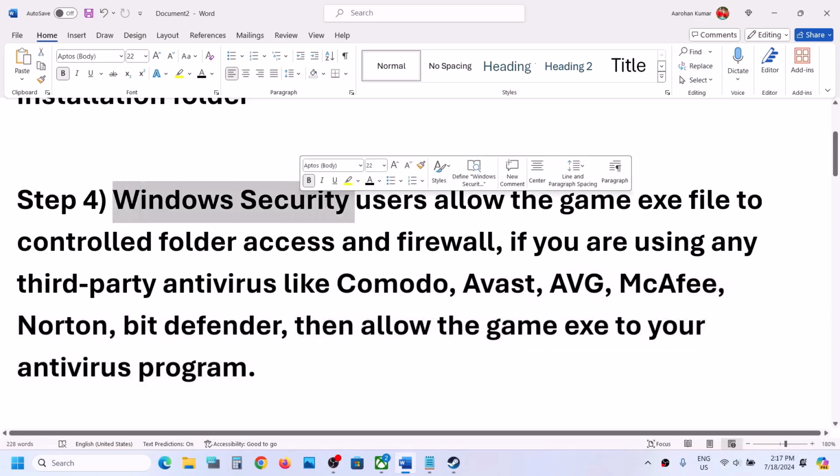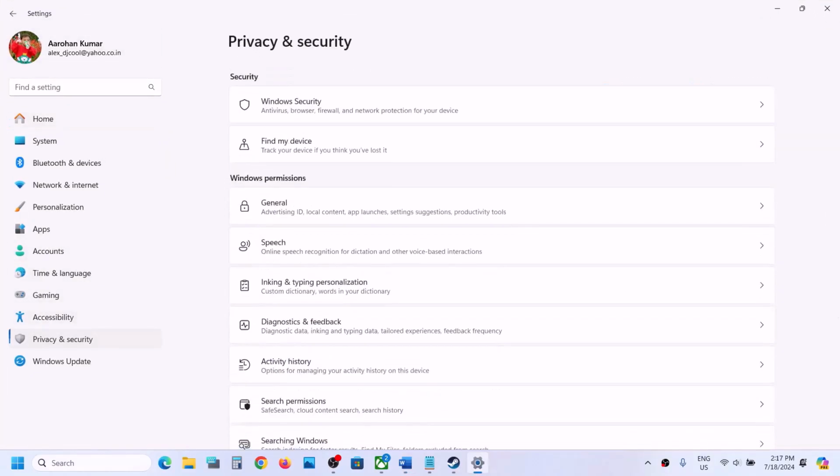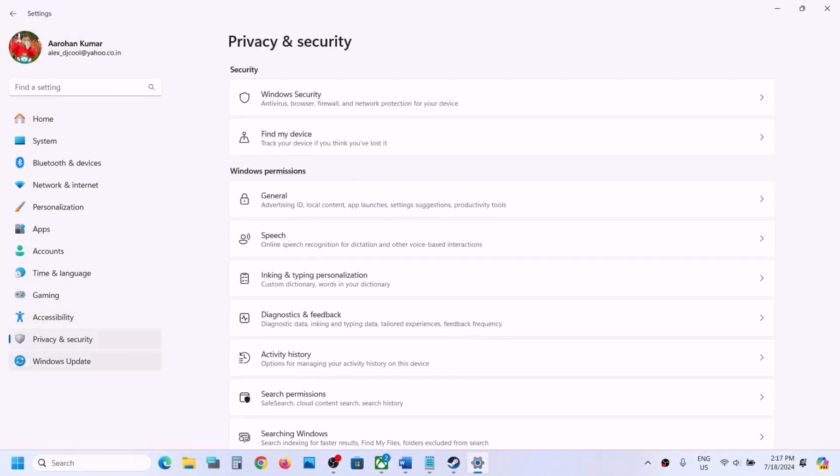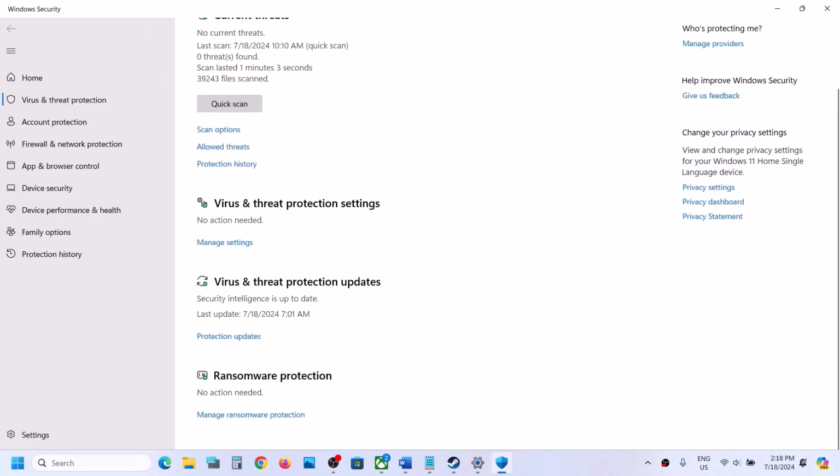Now if you're using Windows security, then open Windows settings and then go to privacy and security if you have Windows 11. If you have Windows 10, you will have an option update and security, and then click on Windows security, and then click on virus and threat protection. Scroll down, at the end you will see manage ransomware protection.